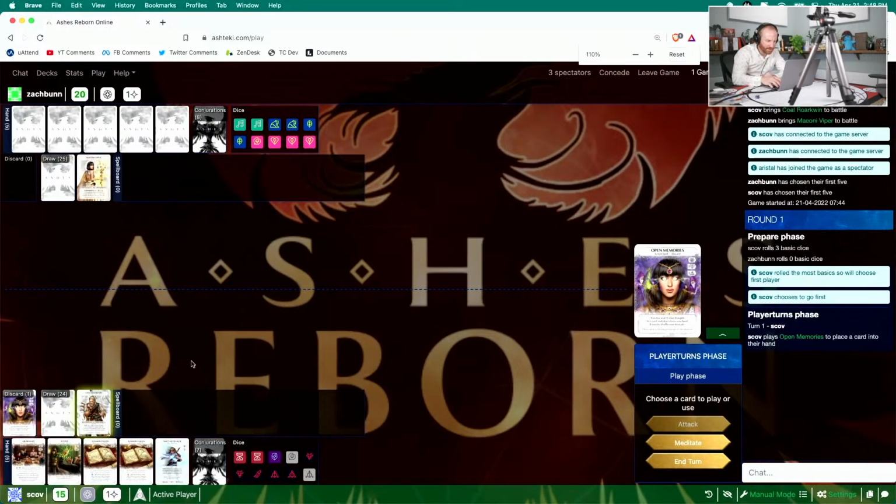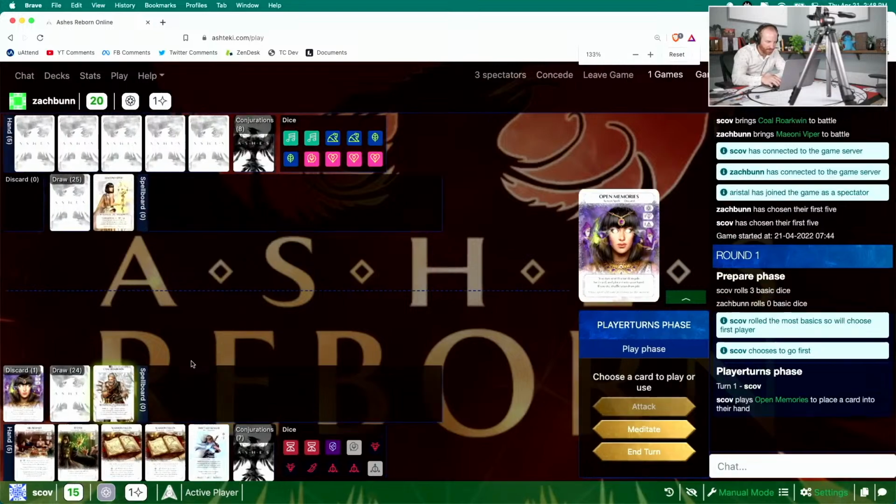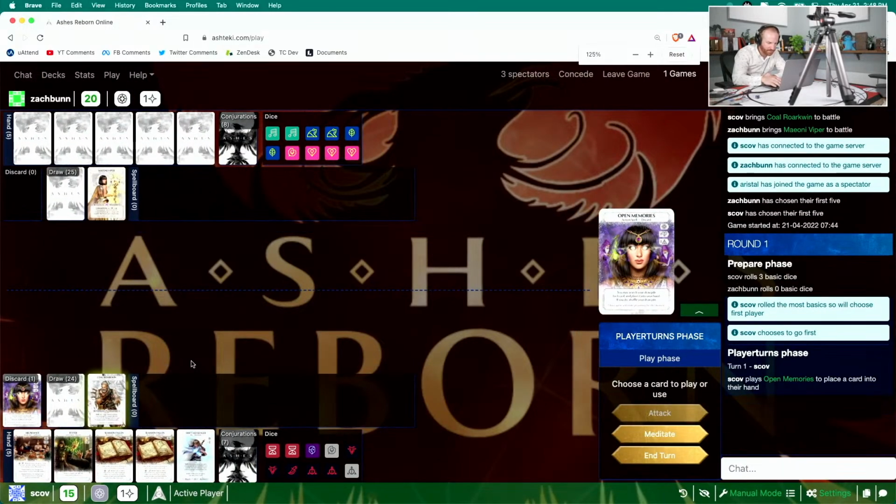And I can apparently zoom in. Oh, zoom in the browser. Look at that. Okay. I've done things. Okay, now I can meditate as a side action. Okay, I see that. I'm gonna need 1, 2, 3. Mask is good. I'm gonna opt for no meditation. I'm gonna end my turn.